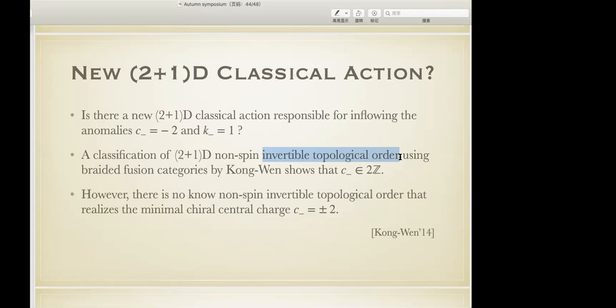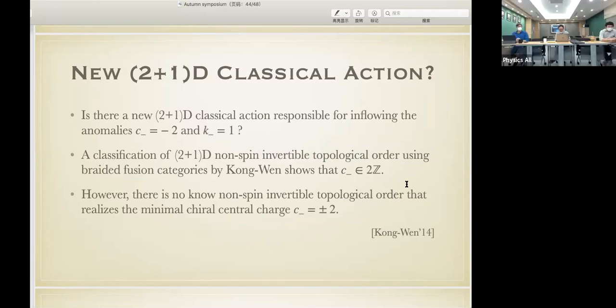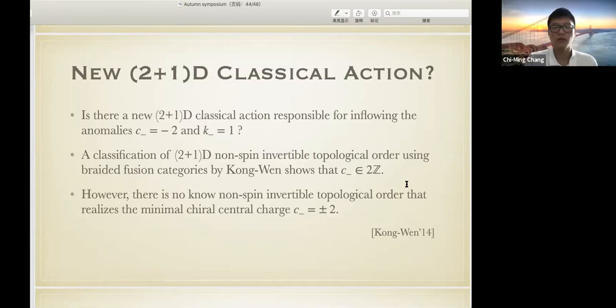Yeah. So, by the way, what about the beta gamma system? Is the story the same? Yes. If you look at their central charges, and if you also restrict the beta and gamma to have integer spin, so that they are non-spin CFTs, and then the chiral central charge is also a multiple of, it's also an even integer. So that also feeds into the classification, and their chiral level also equals one. Okay, thanks.